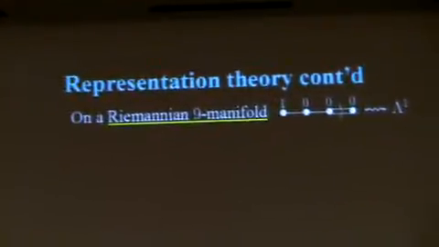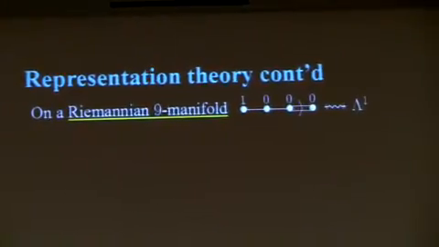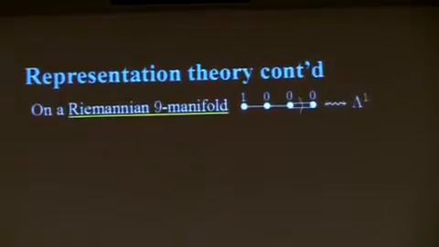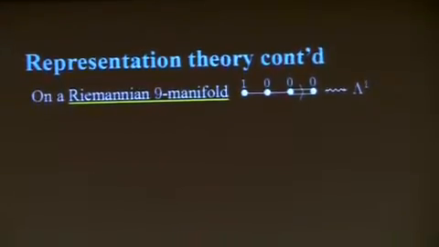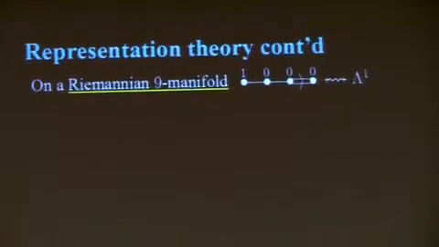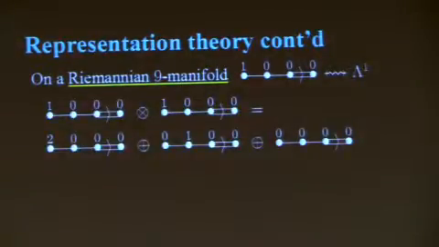Okay, more representation theory. On a Riemannian 9-manifold, what I was saying before is that you can just think of this as notation for the 1-forms. Precisely, there's a representation of SO(9) which this describes, and you're looking at the corresponding induced bundle. For me, they're induced from the coframe bundle. But then there are formulae for how these representations break up.